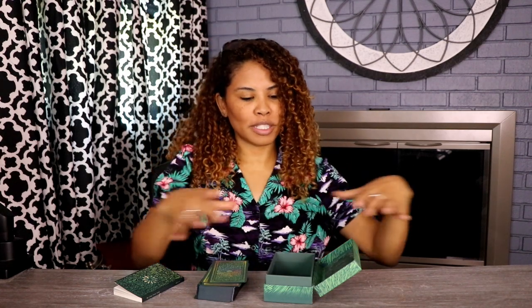A unique thing about this deck, just like its companion deck, the Prisma Visions, when you put the suits in order, when you lay them out, it creates a panorama. Now, the special thing about the Cosma Visions deck is that it's an endless panorama. So you can just pick up that first card and put it on the end, and it just keeps going on and on and on. It's kind of like infinity art, I guess you could say. So cool, right? I haven't found anything I dislike about this deck yet. I've been loving every minute of it.